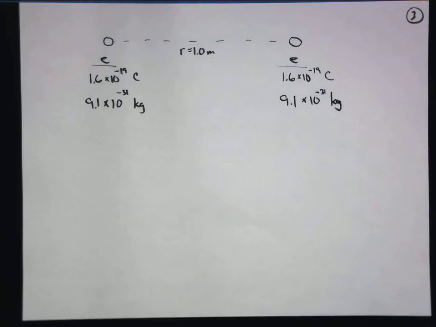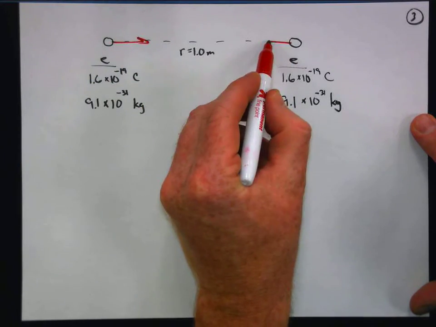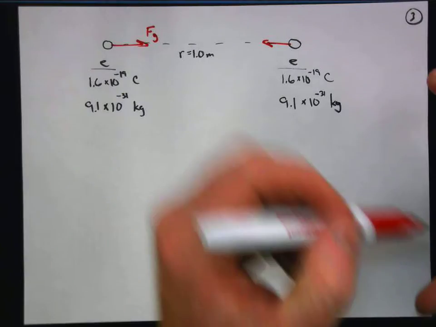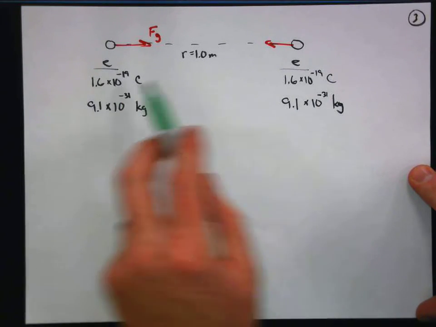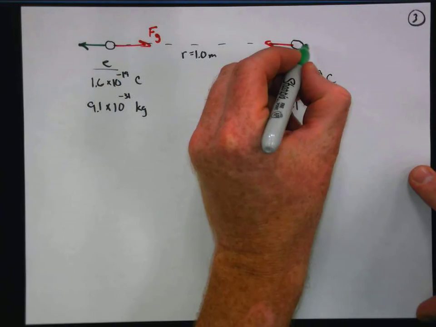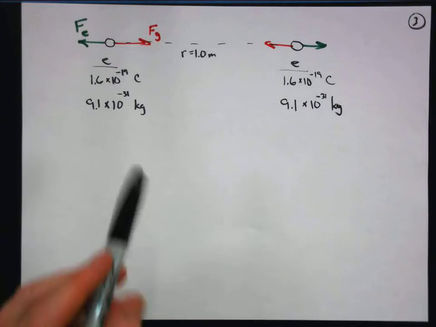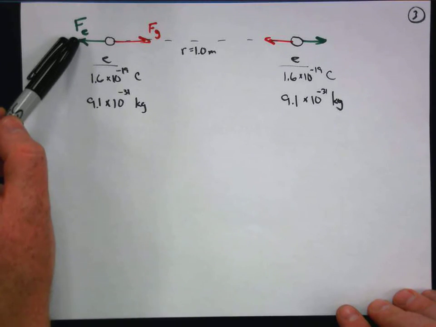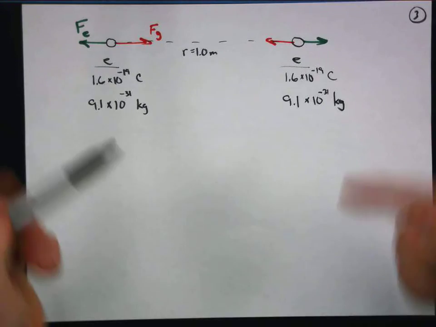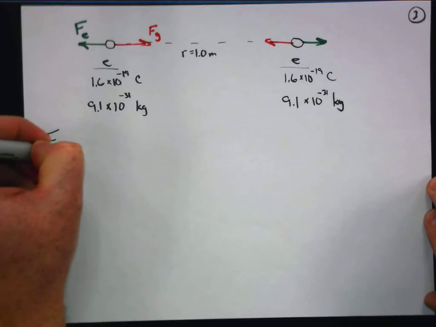All right, so here's what we can do. We can look at this and say, for these two electrons, we're going to look at a gravitational force based on mass, and the gravitational force will be an attractive force. We can also look at an electric force based on the charges of these electrons. Now, these being the same type of charge, it'll be a repulsive force. What I want to know is which of these forces is stronger, the gravitational attractive force between the electrons or the electric force which is going to repel them. Which one is going to be stronger for these two electrons? Will these electrons be drawn together, or will these electrons be pushed apart by these forces? Let's find out. So the force of gravitational attraction, let's do that first.